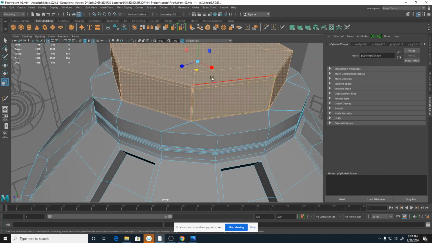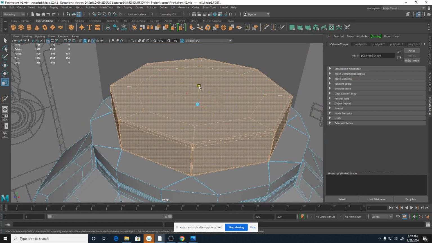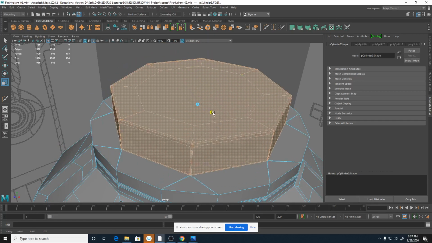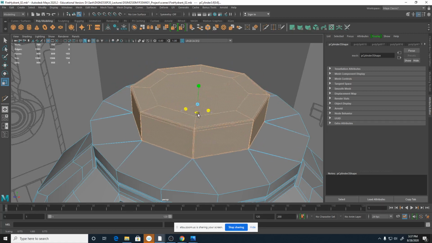Now you can limit it. If you scale on the y-axis only, it looks like this. X-axis, z-axis. Now I want to scale uniformly on z and x, so I can grab the green plane. The green plane is the y plane. The y plane indicates the axis on z and x. And can you see I can scale them down a little bit?